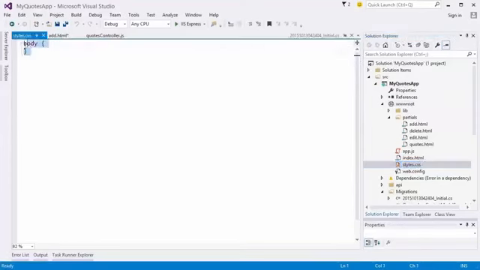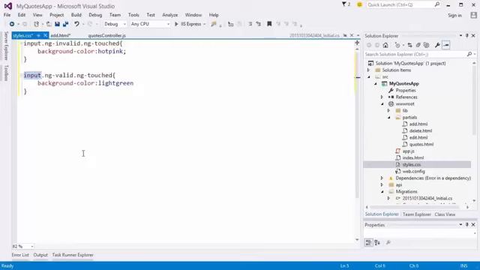I'm going to get rid of the body tag here and paste in some selectors for the classes we're talking about. So on any of my input fields that are now valid or invalid, Angular is going to be adding these ng-valid or ng-invalid classes. And depending on whether the field has been interacted with or not, I'm going to have this touched class as well. So as you can see, valid inputs are going to have a light green background color and invalid inputs are going to have hot pink as their background color.